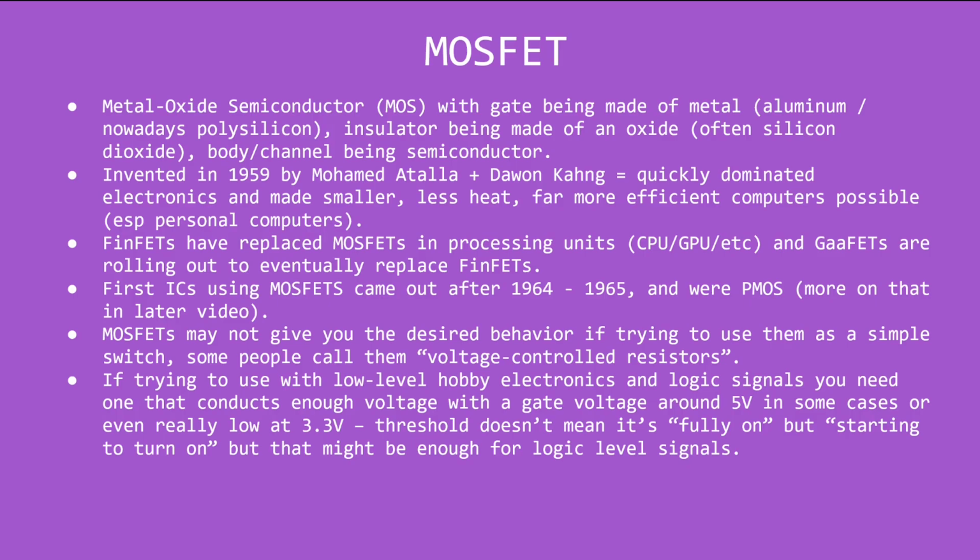Keep in mind if you're trying to use them with low level hobby electronics, that's like 3.3 and 5 volts, or just logic signals in general, you'll need one that conducts enough with a gate voltage around 5 volts or even as low as 3.3. Keep in mind that threshold doesn't mean it's fully on, just starting to turn on, but that might be enough for logic level circuits.